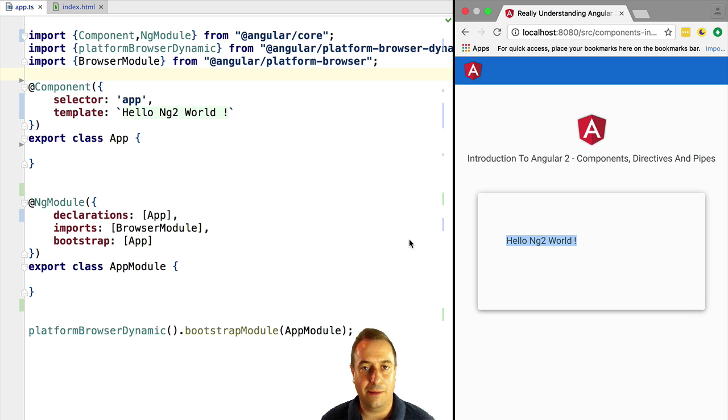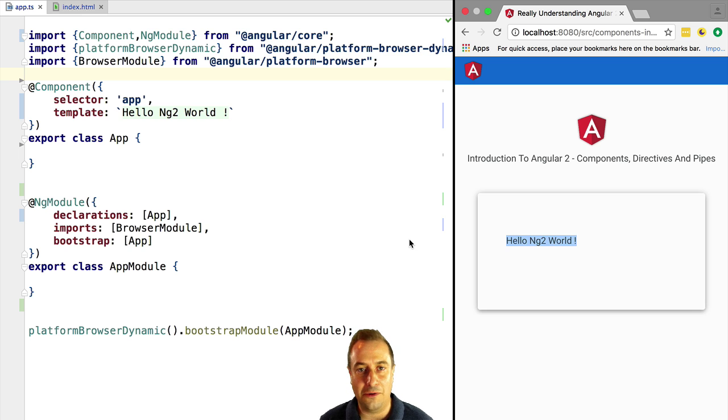If we are building a web application, we need to import the browser module in our root module only. We should not import it elsewhere in the application. We need to tell the application what is its entry point. There could be several. Actually, notice that the bootstrap property is an array, but in most cases there is only one entry point for the application, the root component.